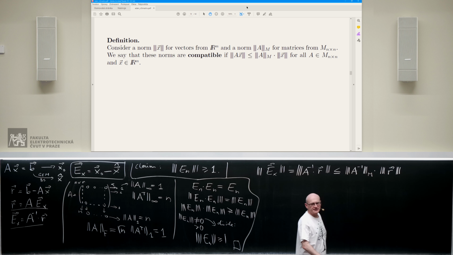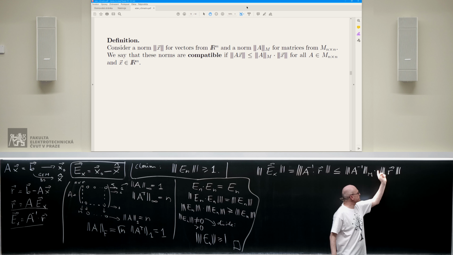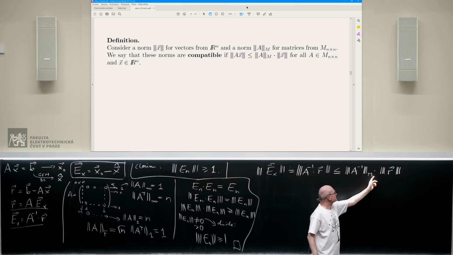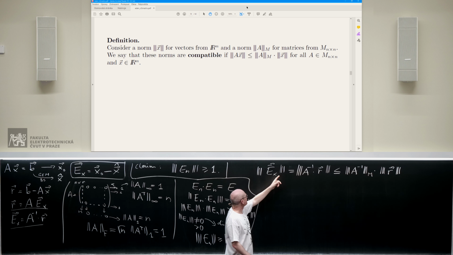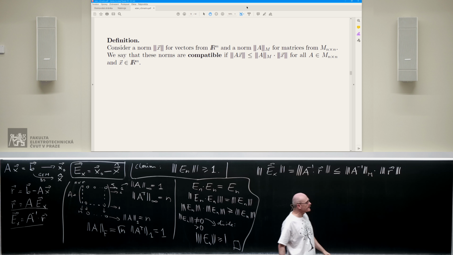And this looks rather interesting because it tells me that if I know my residual, if I know how large it is, and if I know the norm of my inverse matrix, then I find an upper bound for the norm of the error. An upper bound, that's exactly what I want because I want the error to go down. I want to keep it down. I want it small. Okay? So this inequality is finally something that I have been aiming for.